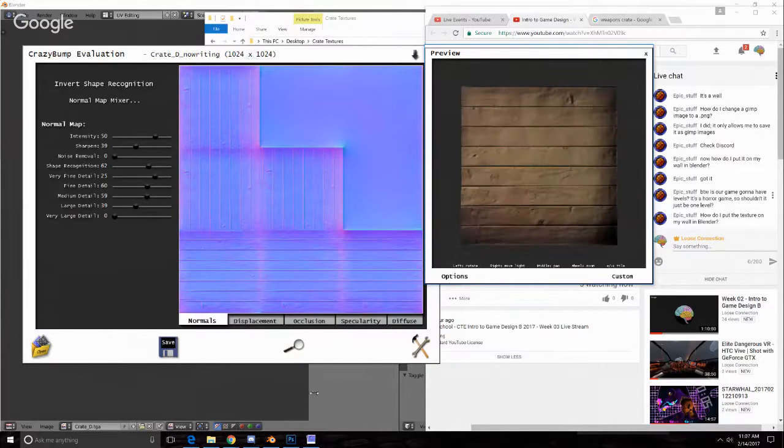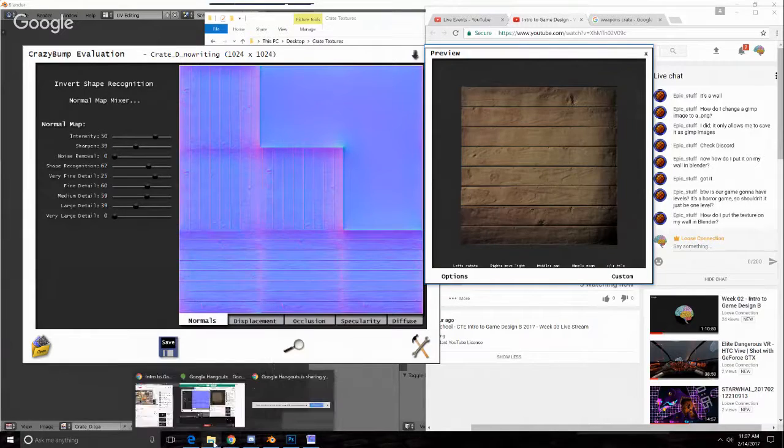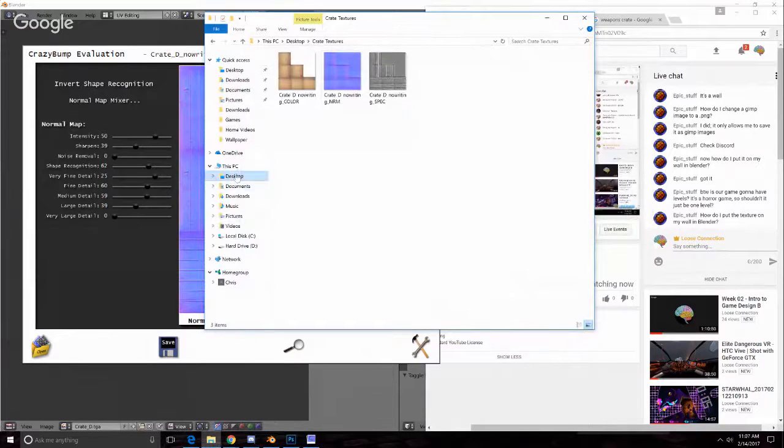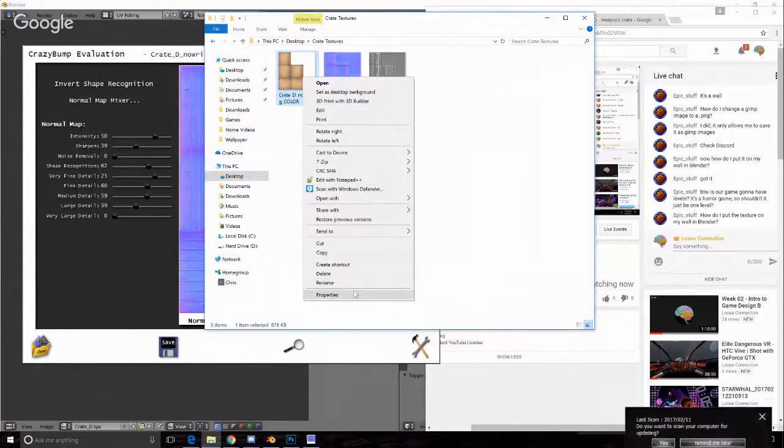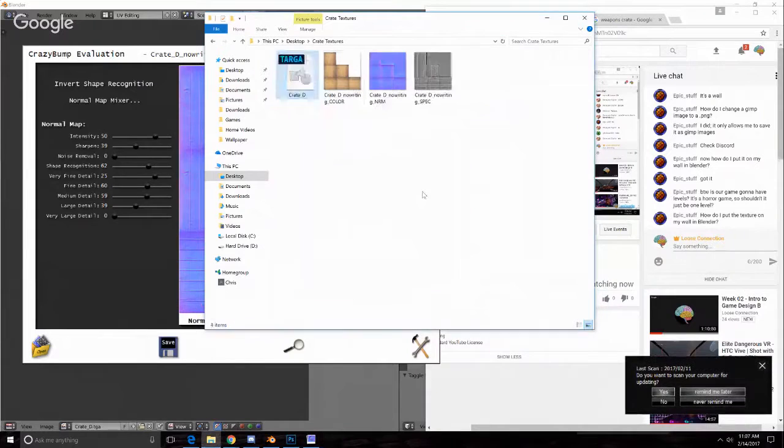Oh, and then for me, I want to actually swap out my color map. They're using PNGs. I guess I'll just use PNGs too.